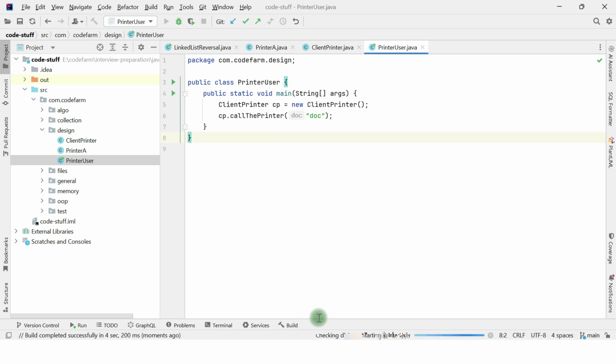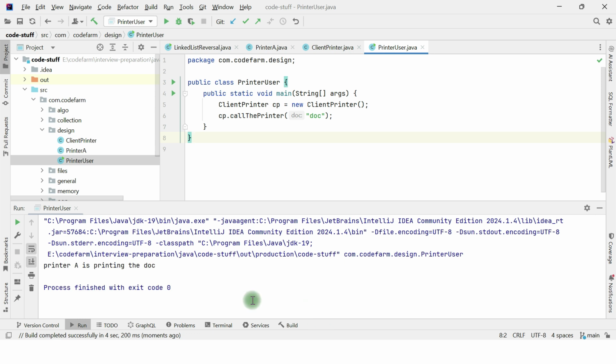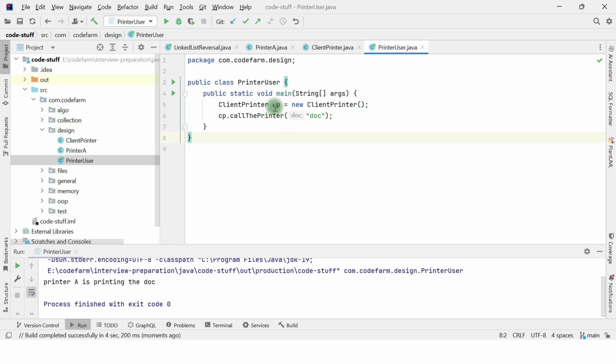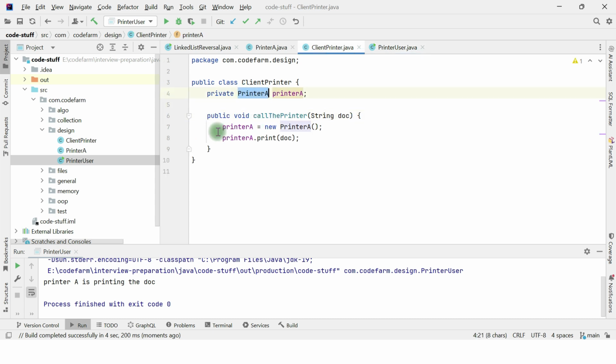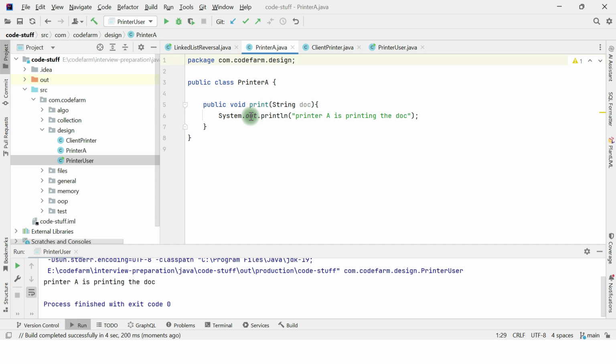But there are certain problems with this one that we just understood theoretically. This client printer calls the printer that we are doing in here. This is printer A, and it is creating the instance of this one directly in here. First and foremost, if I have to write the unit test of this one, then it will be very difficult to mock this behavior. Second thing, very important: today I'm using printer A because this is the orchestrator basically.